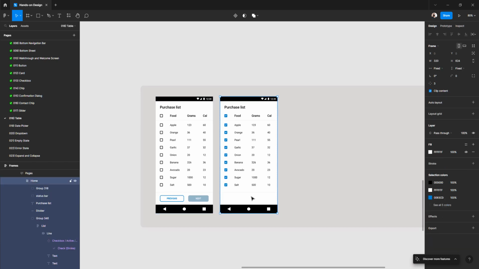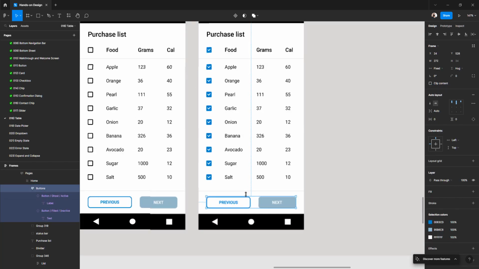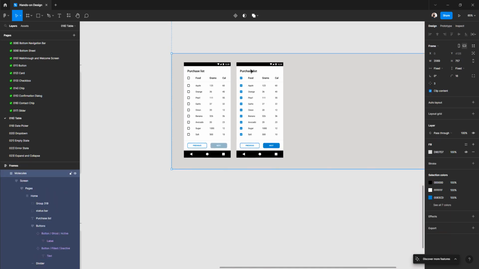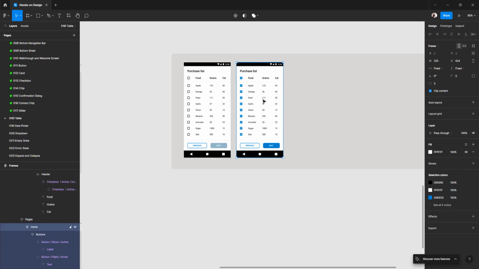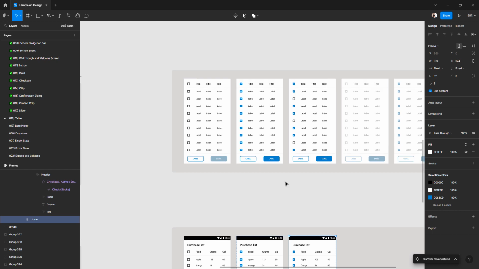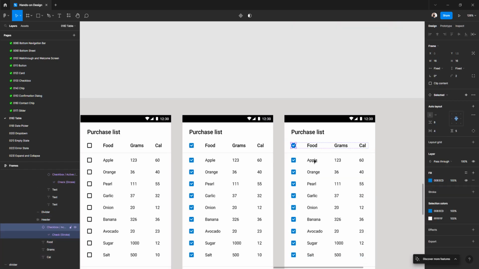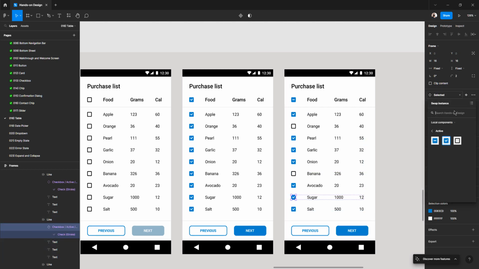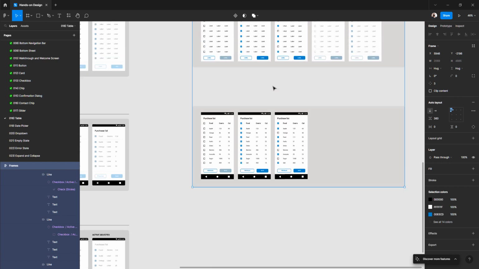No, out of the place, home, yeah. Okay, and changing the instance, now it's active because I selected all the elements to proceed. Then I click out, I click twice again, Control D. I have auto layout already here, so it's going to be easier to proceed. This partially selected is going to be easier to just have one like this. This one will be something like unselected, one more unselected, just one more unselected. Totally awesome. Just two more.